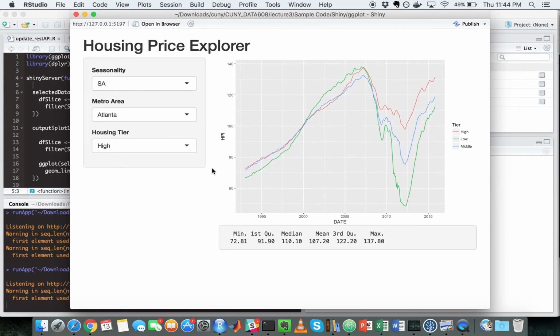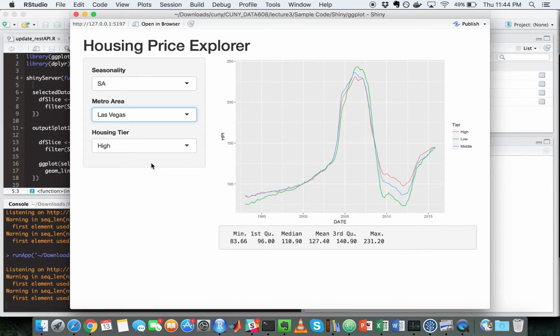So using our toy example here, essentially what we're looking for is action similar to this, where there's a function that we've tied to a dropdown.